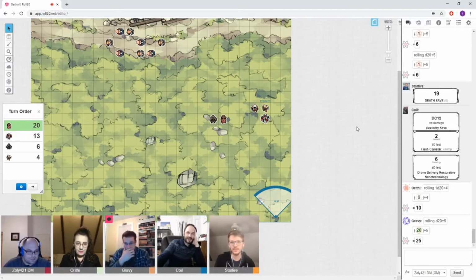Natural 20. Nice. All right, go ahead and roll that damage. Certainly. I believe it's going to be twice the dice, right? Yeah. So you roll the die, we double the die, and then we add the bonus.